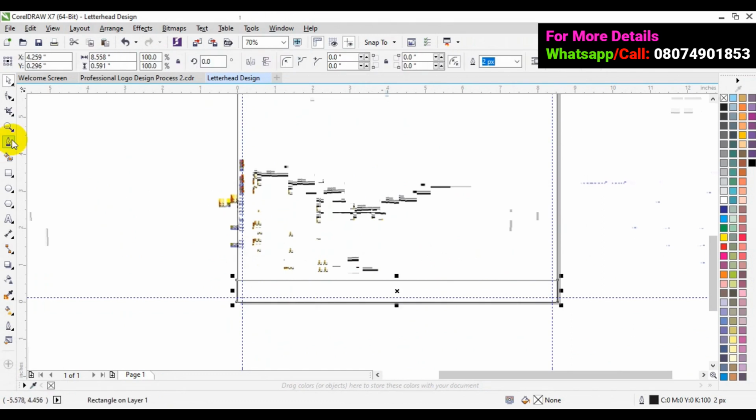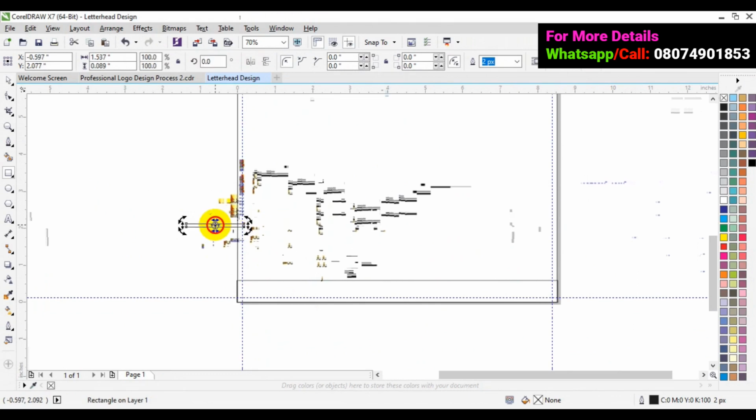So one other thing I'm going to do is that I will make another rectangle. I'll make another tiny rectangle like this. Then I'll click the rectangle now. I'll go to my menu bar here. I will type 45 degree.